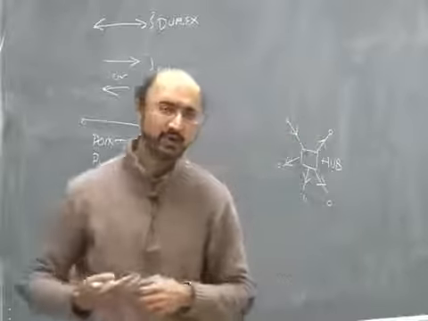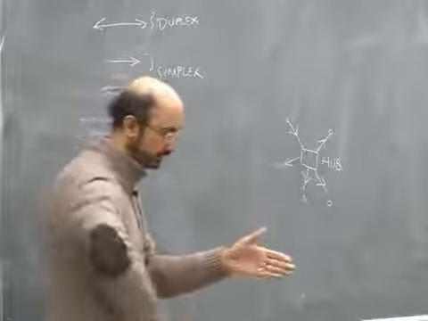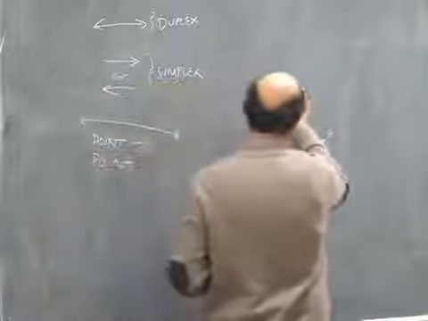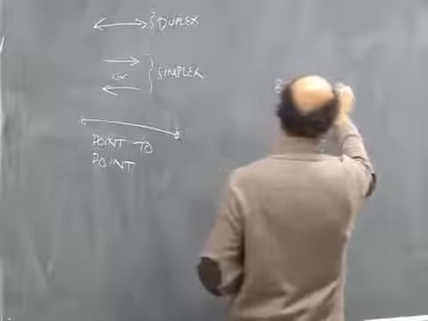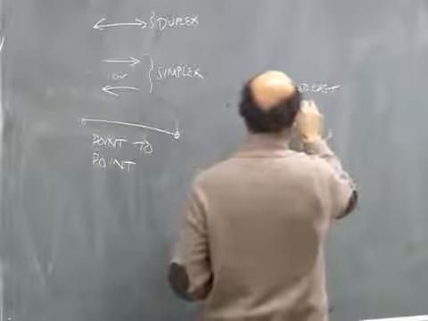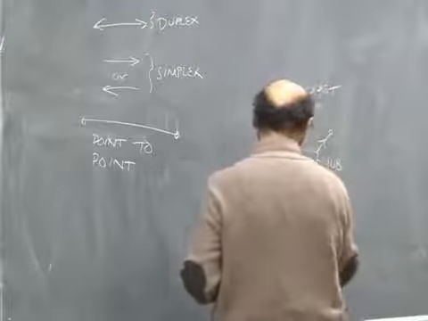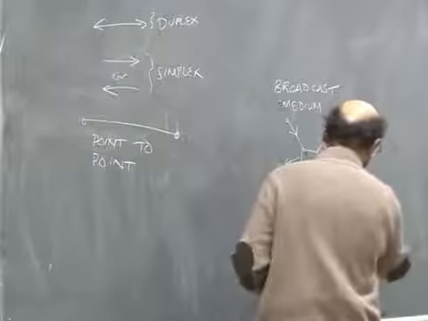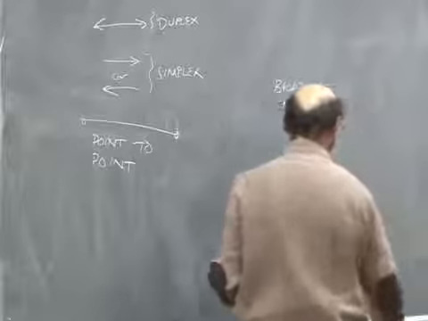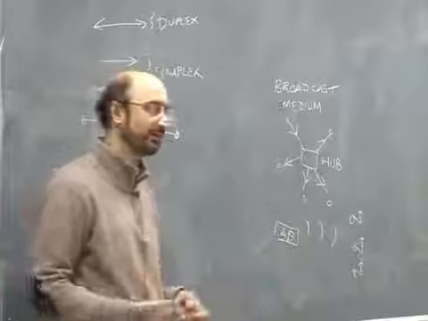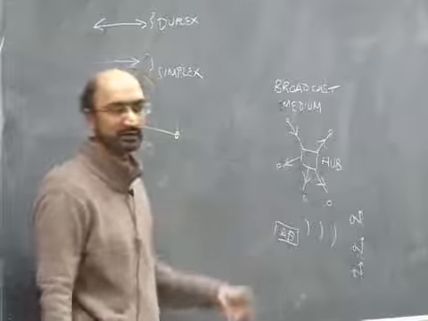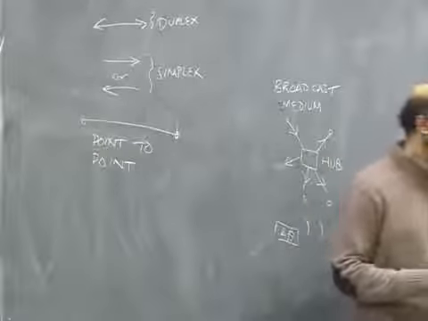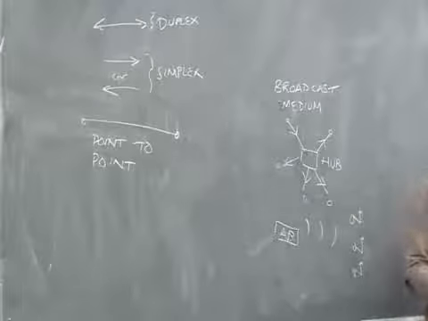If this guy puts out something, everybody else gets it. And that's the way hubs work when you have something at home. When you have a hub at home, you put your wires into it, and they all talk to each other because we essentially have what's called a broadcast medium. Now the other way to get a broadcast medium is to have some kind of access point, and then have wireless, and then everybody who has an antenna is going to be able to listen to the broadcast. So Wi-Fi works like that. Anybody in Wi-Fi range gets the broadcast, and that's a natural broadcast, no wires. Any questions about broadcasts? Bidirectional broadcast: anybody can broadcast to anybody else.